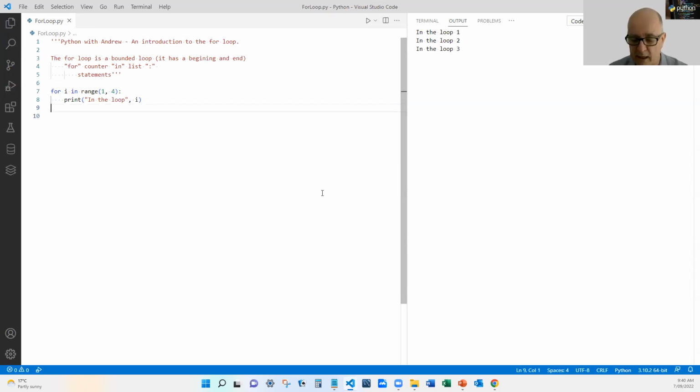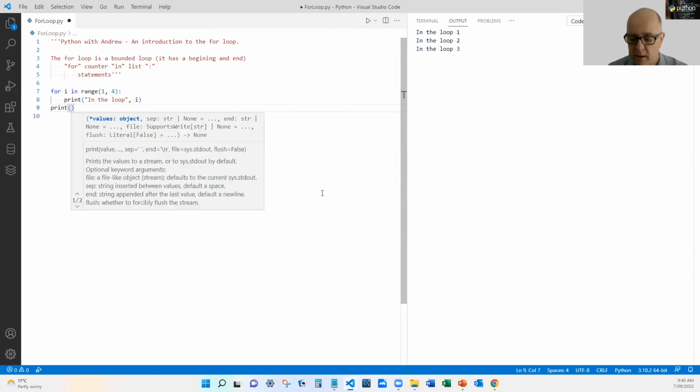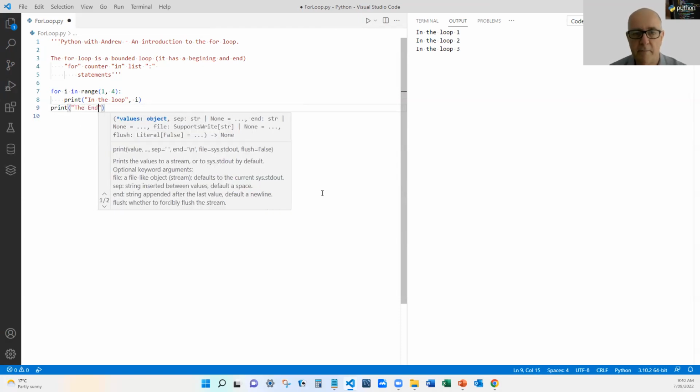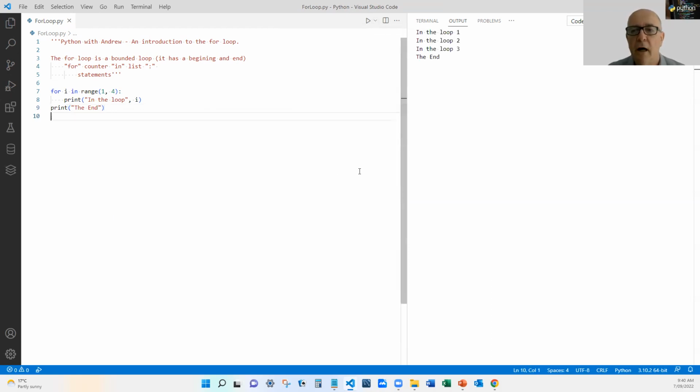For example, if we have a print "the end" and run that, it does it 3 times and then goes on to the next statement, which is the end, and carries on down into the rest of the program.